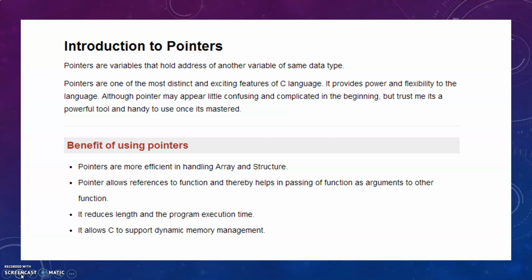What are the benefits? It can be widely used for arrays and structures. In an array, whenever we access an element, I am checking each and every individual element from the whole array set or array index. But if I am going for a pointer, I am pointing to the address, so I can easily find the element from there. That means it reduces the execution time also. I can search any element by its address, so instead of searching all the elements one by one, I can directly go to the address of that particular element and see, yeah, this is the element, right?